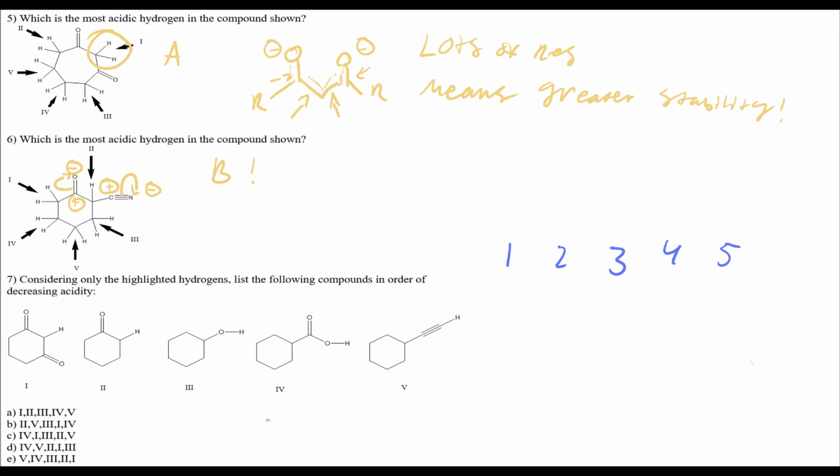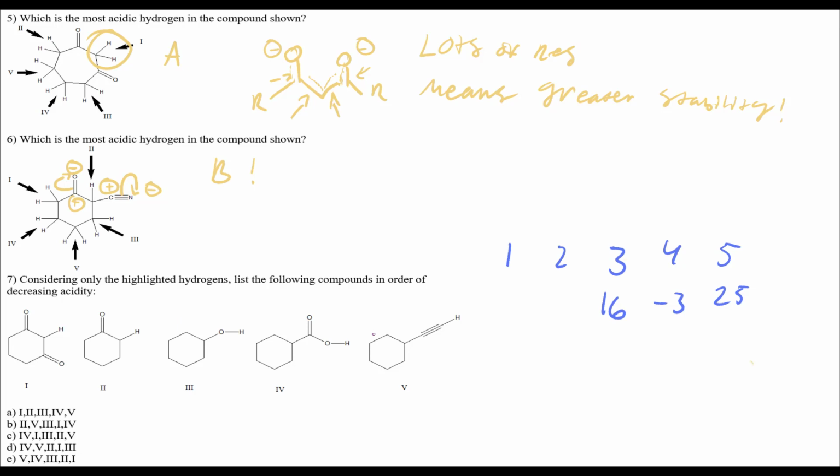I know that number 4 is going to be like the first one, because carboxylic acids are really acidic. They're like -3. And number 5 is going to be like the last one, because those are really basic. Those are like 25. And I know this because of the triple bond. So that's 25. Number 3 should be 16. I know this because they don't allow you to buy alcohol when you're 16. So this is an alcohol group.